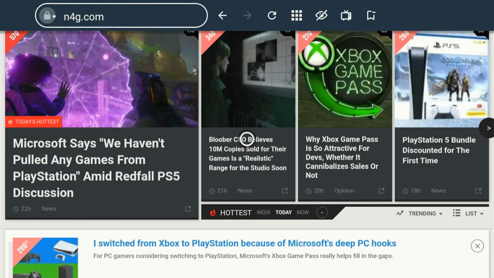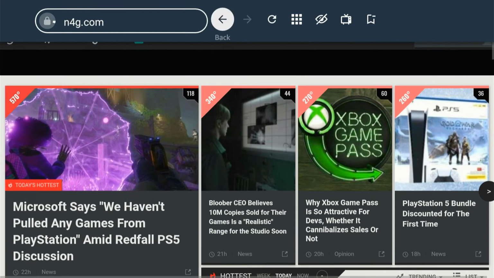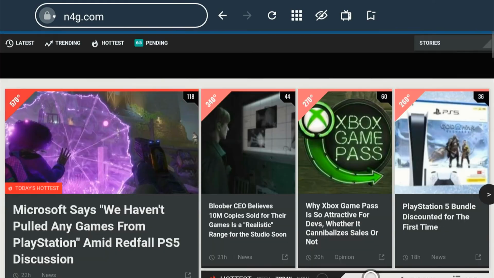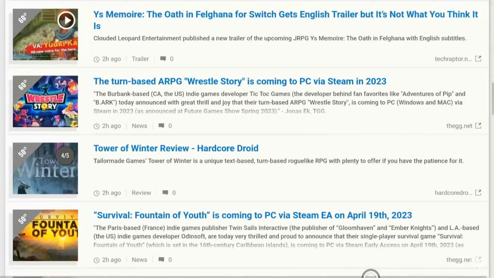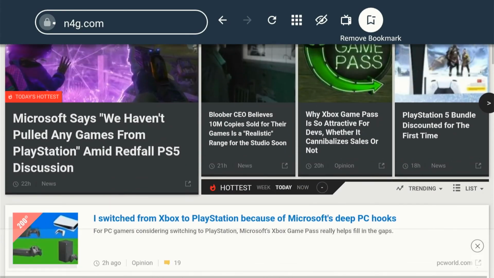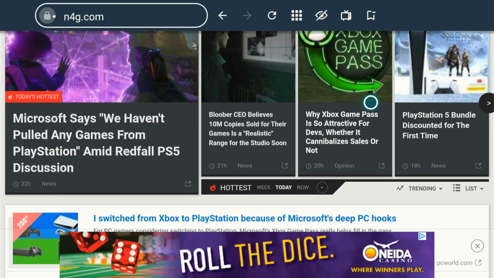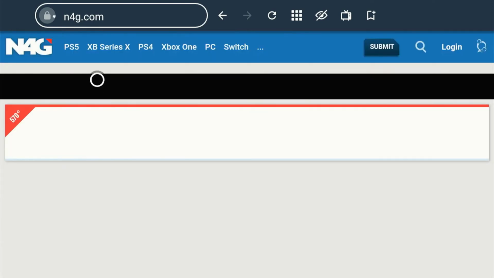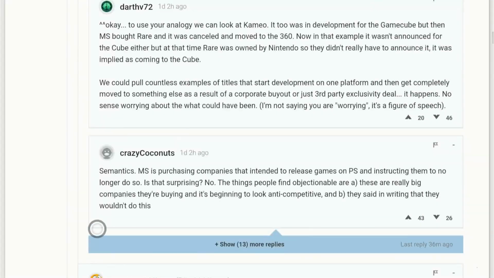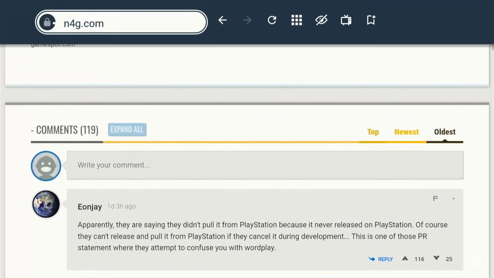And I would suggest adding your favorite websites to a bookmark on top. So you can see bookmark right here and you can easily access it. And this seems to scroll down pretty quick. There's not a lot of stuttering and stuff. So let's go to the next page here. It's definitely not like the experience on your PC or your mobile phone, but it does work. So let's load this page and go to the next one. And I'm scrolling down, so there's a little bit of hiccups, but it's not too bad.